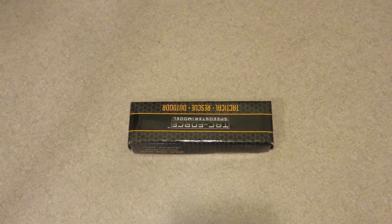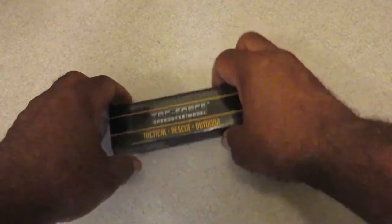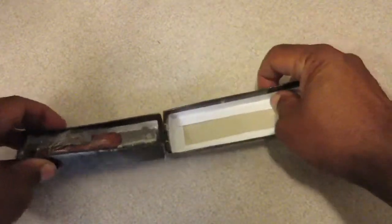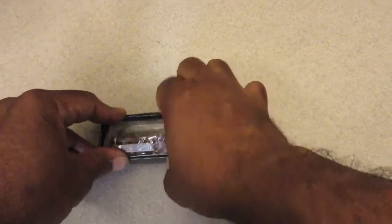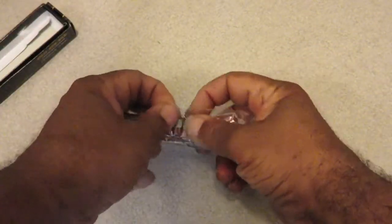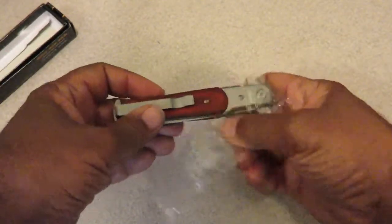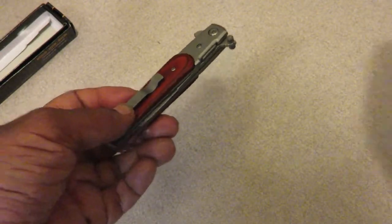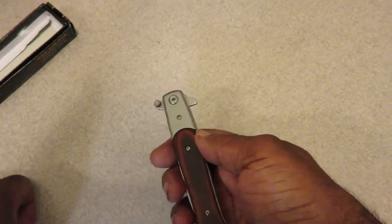In the tradition of this channel, this is a very inexpensive little knife. It's a Speedster model Tac Force. Tac Force is one of the low-end or low-cost manufacturers, and I found their stuff to be pretty well constructed on the whole. It's just that they are very inexpensive, so you can expect probably a little hiccup and a little less glamour in its design, but it's a pretty good looking knife.